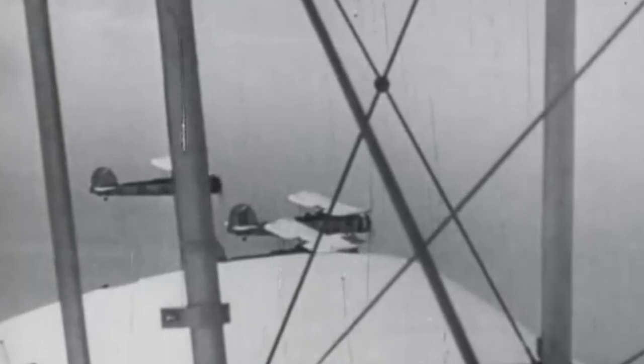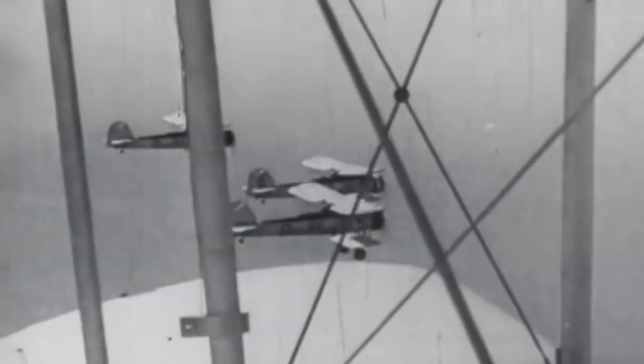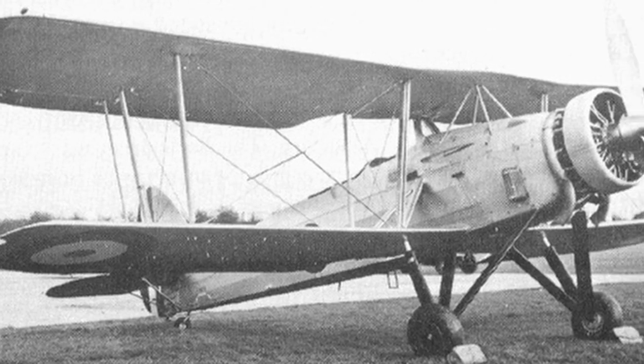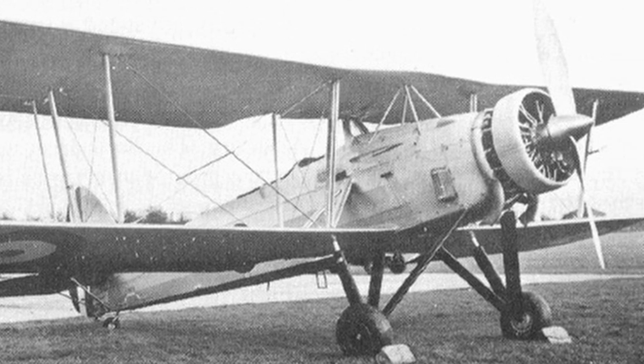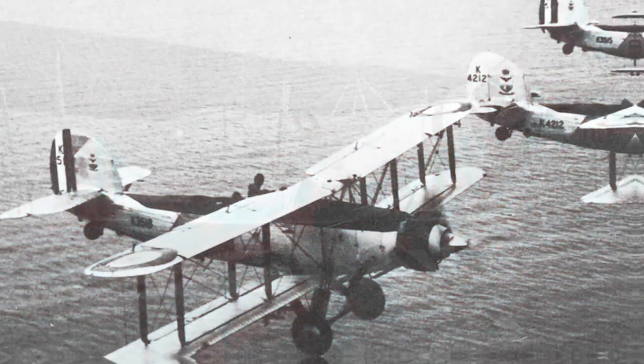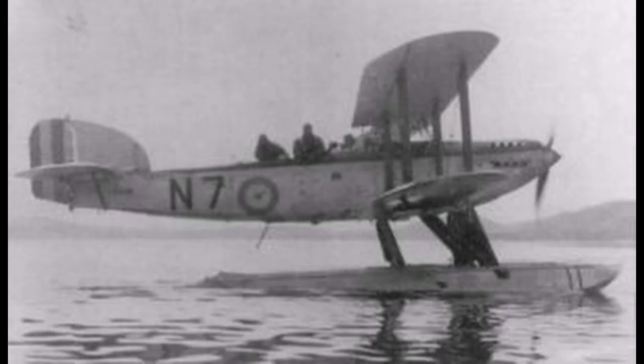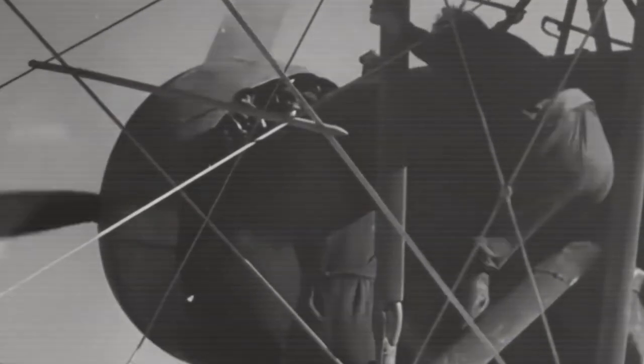Designed by Fairey Aviation Company in 1933 as a dual-purpose biplane spotter torpedo bomber, the new aircraft, designated TSR-1, was created as an independent, privately-financed design along the general guidelines of Air Ministry Specification S-90-30, which aimed to replace the antiquated Fairey Seal and Blackburn Baffin. Unable to find a suitor for the aircraft in Britain, Fairey began work with the Greek Air Force, who were looking to replace their old Fairey 3Fs already in service. Greek interest soon waned, however, and Fairey told the British of their work with the Greeks, proposing their aircraft for consideration.